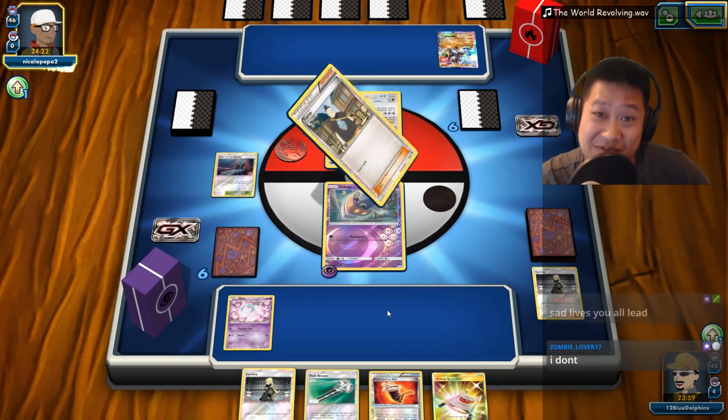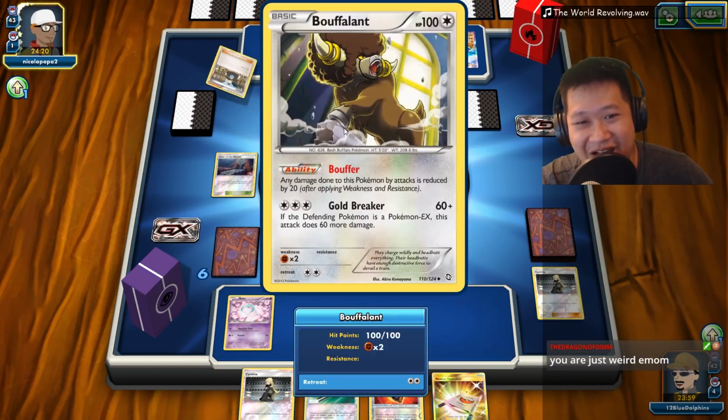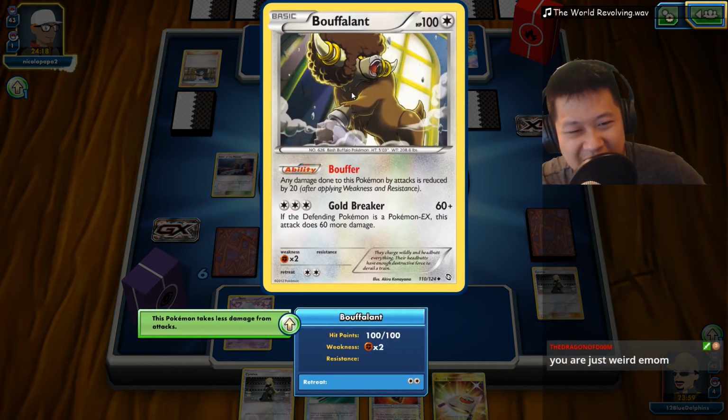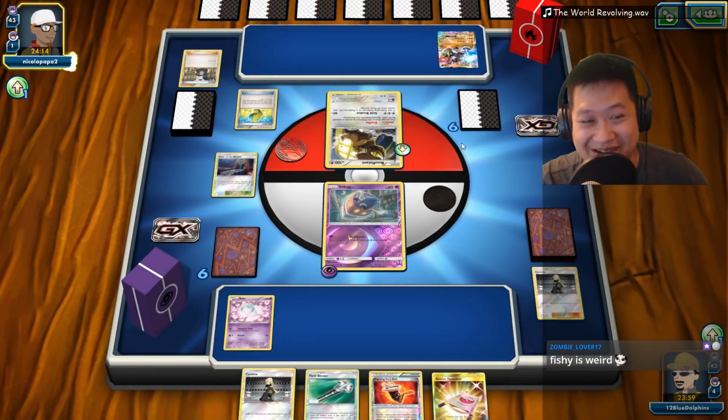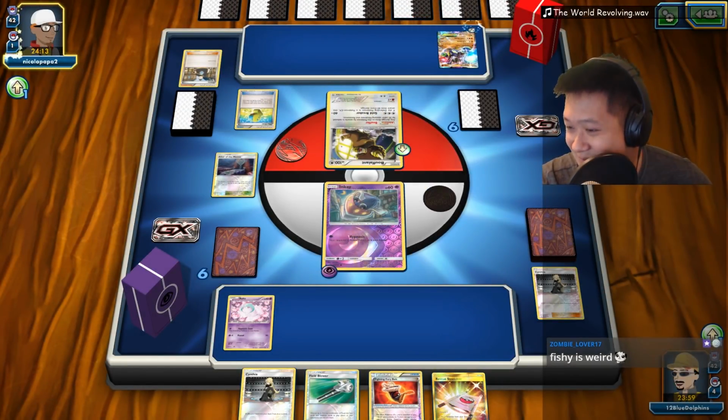Well, you could have had a Mewtwo, Donald. Tierno, all right. Boofle. What does Boofer do? Well, it only works against EX. We are playing EX Pokemon. This is still relevant against my deck. Yeah. Okay.